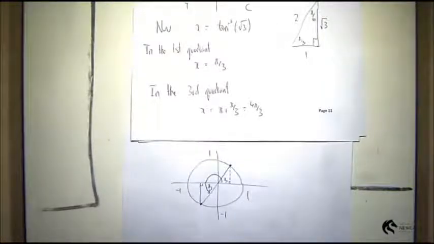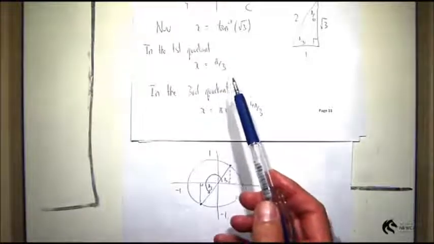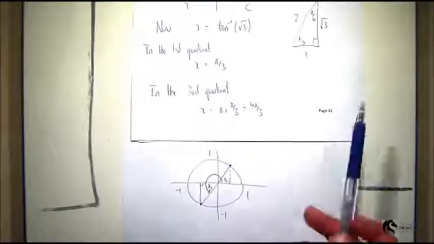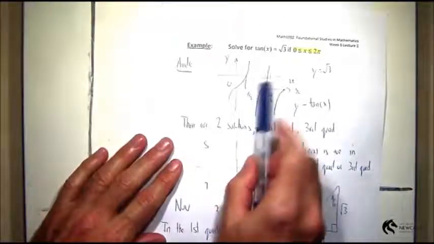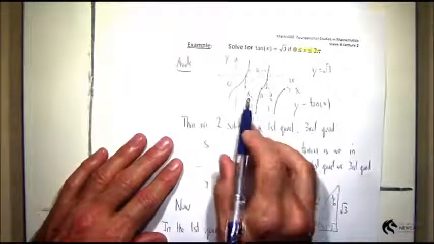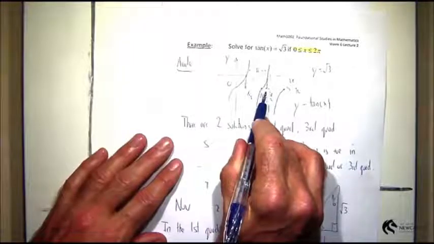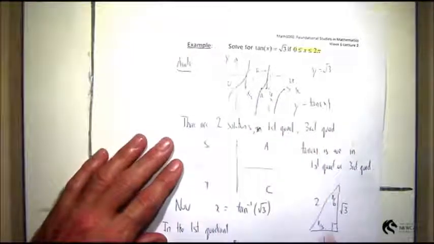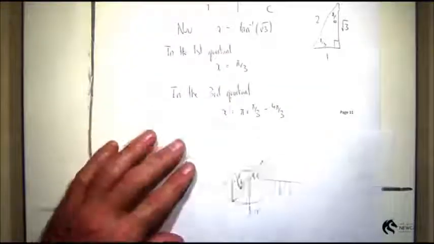Alternatively, you might have liked to think to yourself, look, I'm working here with the tan graph. The tan graph is periodic with period pi, and so it repeats itself every pi units. And so I can say to myself up here, this distance must be pi, from there to there. And so if that answer is pi on 3, this answer must be pi plus pi on 3. So whichever way you like to think of it, the answer is 4 pi on 3.